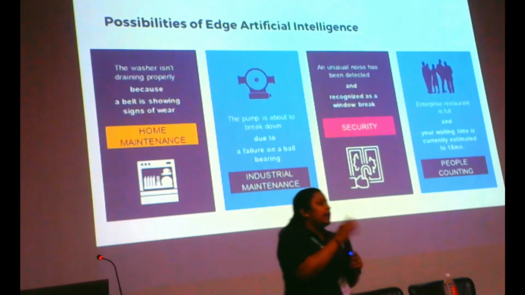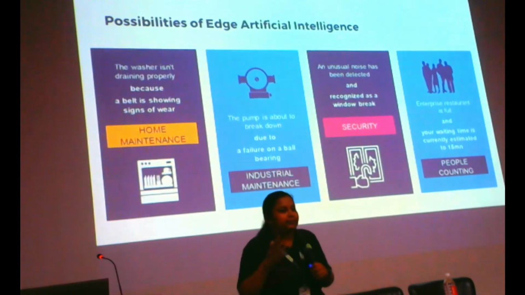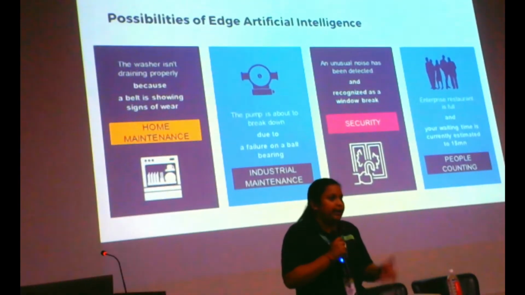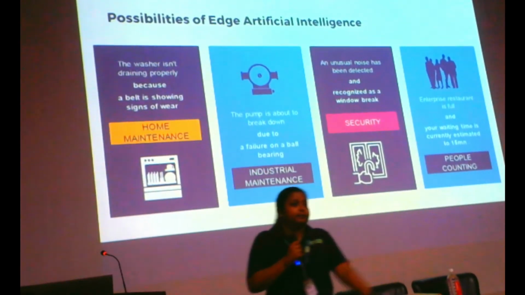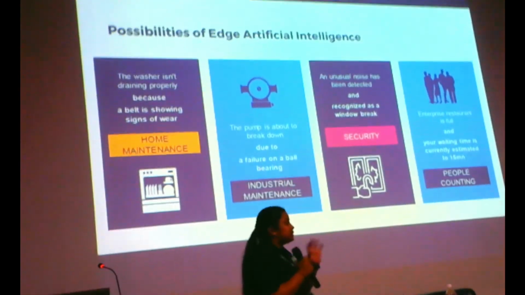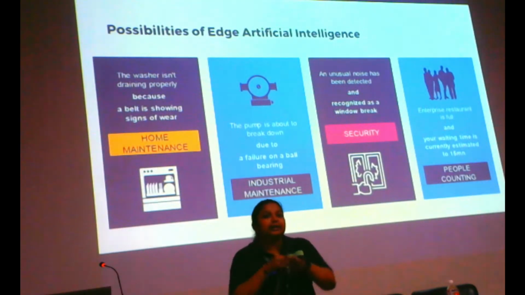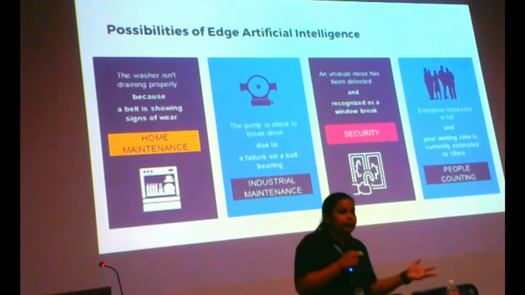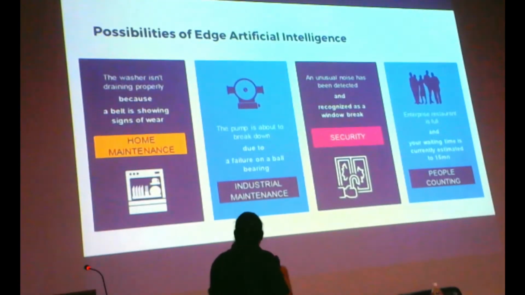But I am not in my room. I am traveling somewhere, and I get a notification or some kind of alert that my dishwasher is not working, that it is not giving hot water. So this is how an AI process is implemented in your dishwasher, giving you certain alerts or outputs. This is a small, basic example from home maintenance.